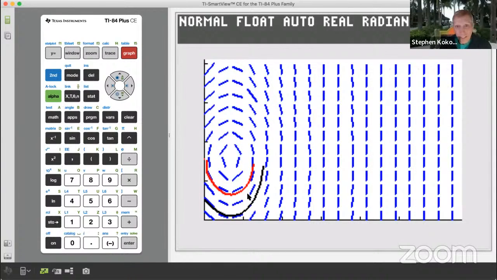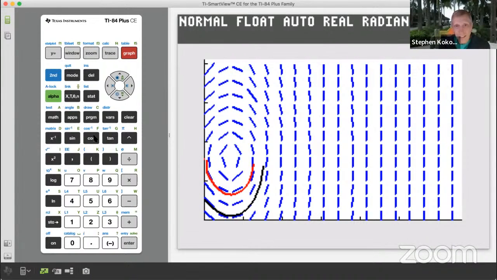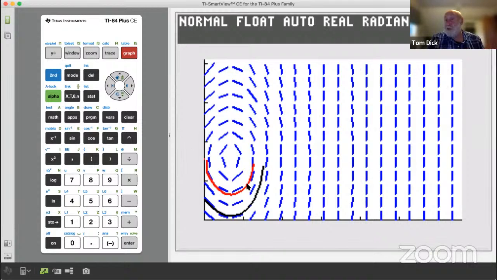And notice it has a bit wider domain to it. Yes. Very cool. Great. So how about that? You can see that you can actually do multiple solutions for different values of the constant on this same backdrop of the slope field. Yep. Very nice. Okay. Stop the share there and back to you, Steve.